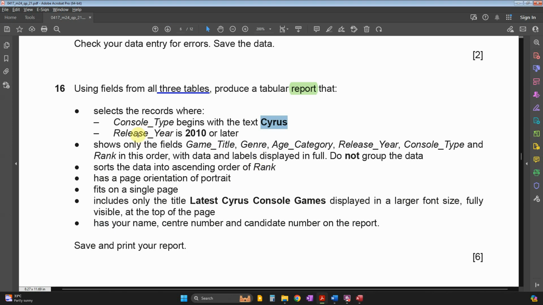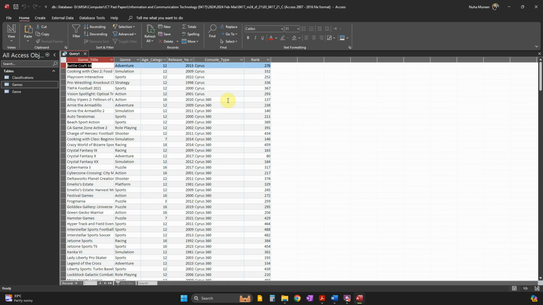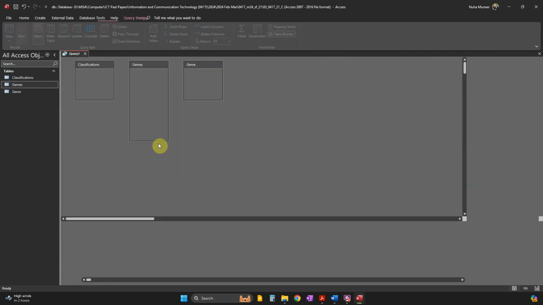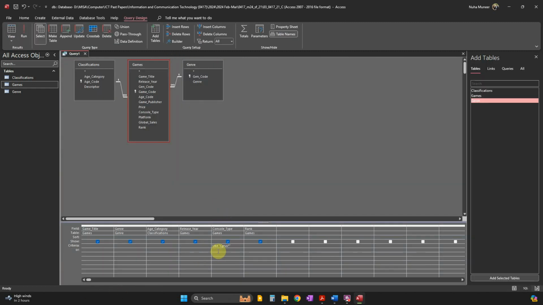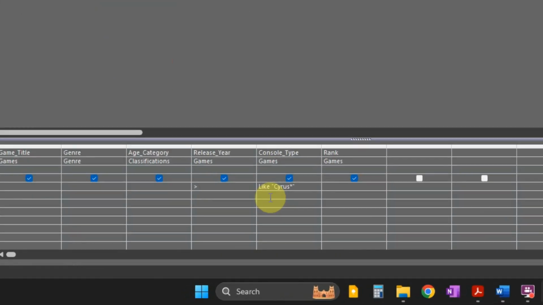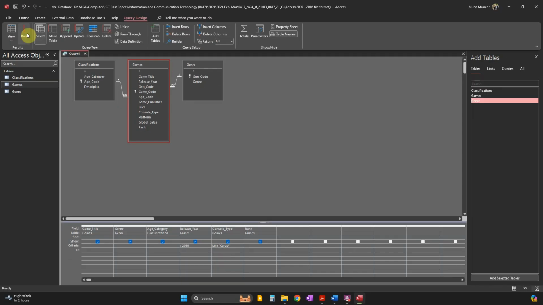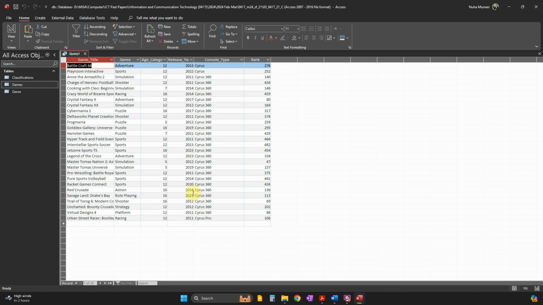Next one, the release year is supposed to be 2000 or later. That means 2000 should be included, and 2011, 12 or whatever follows later. If you look over here at release years, you have even the 90s as well. I have 75 records. Let's apply the next criteria, release year. So it should be larger than or equal to 2010. Let me show you one thing. Some of you might do it like that, and you can see 2010 is not included.